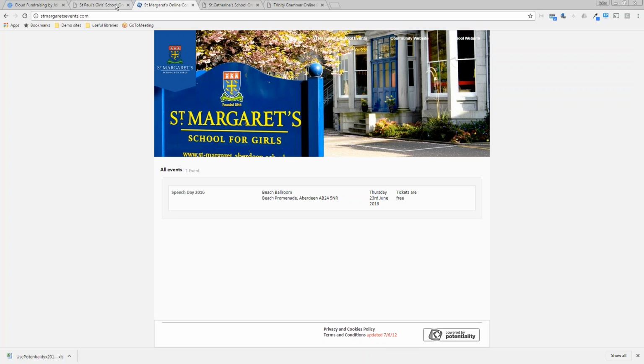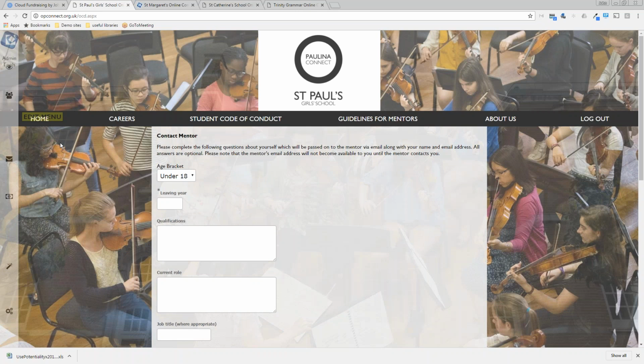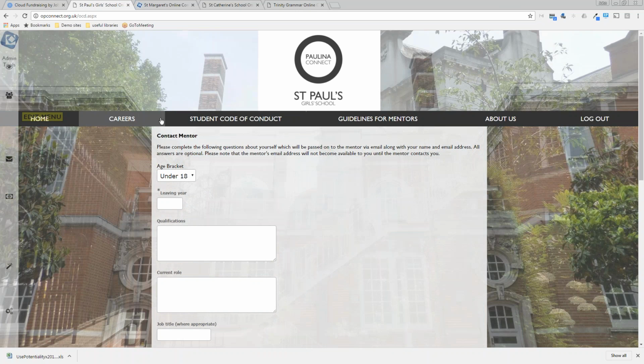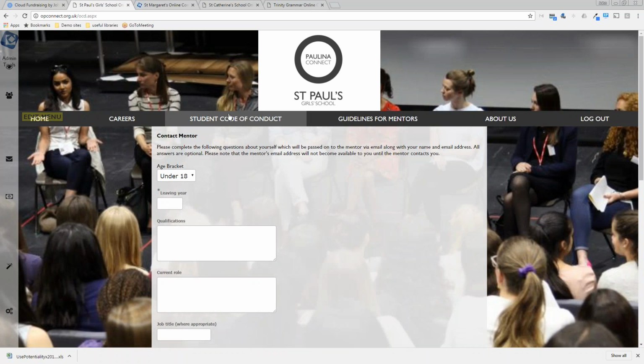So that's the mentoring system. Everything I've shown you in this system is just part of the core product, so it's something that you can have available for you immediately. The current student view is an additional cost, so that's just setting up a view specifically for current students. The events view is something we'll set up at no cost, so there are minimal costs or no costs involved in setting this up.